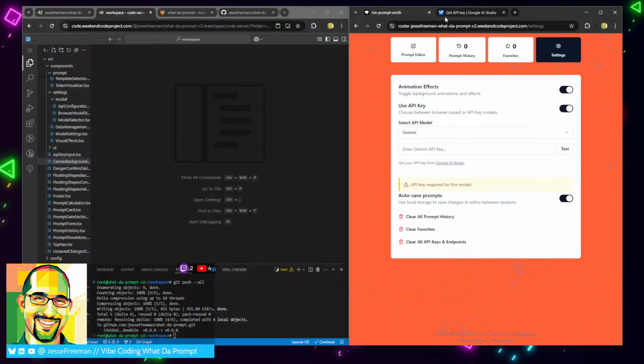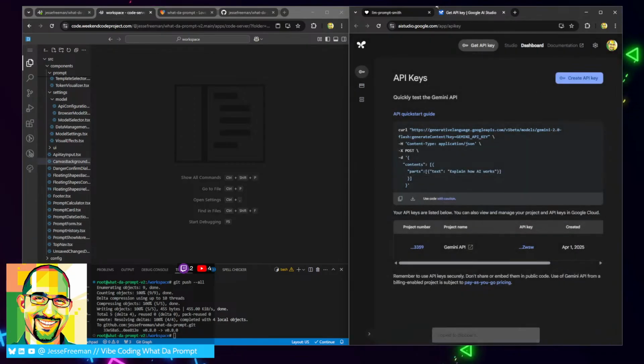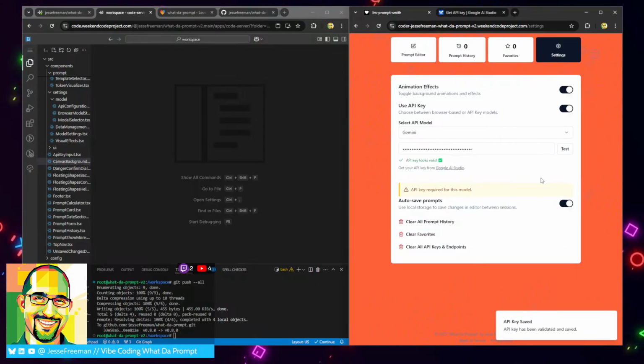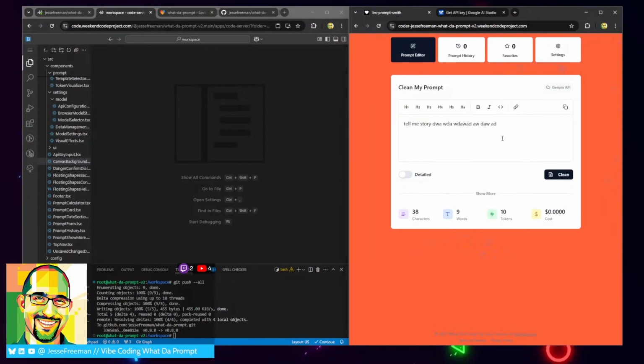Great. Let me go to Google Studio. I will copy this API key. We'll paste this in here. Test it. It looks like a valid key, even though this is a test. Let's get rid of that. And now, tell me a story, a short story.